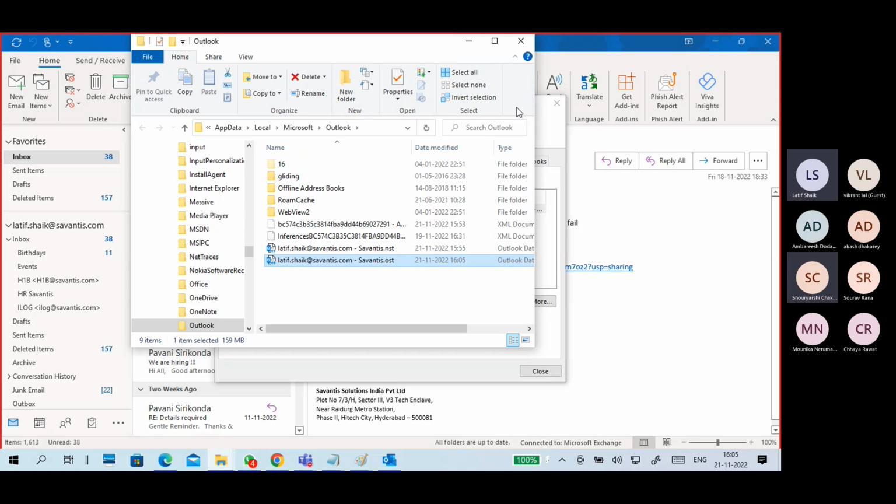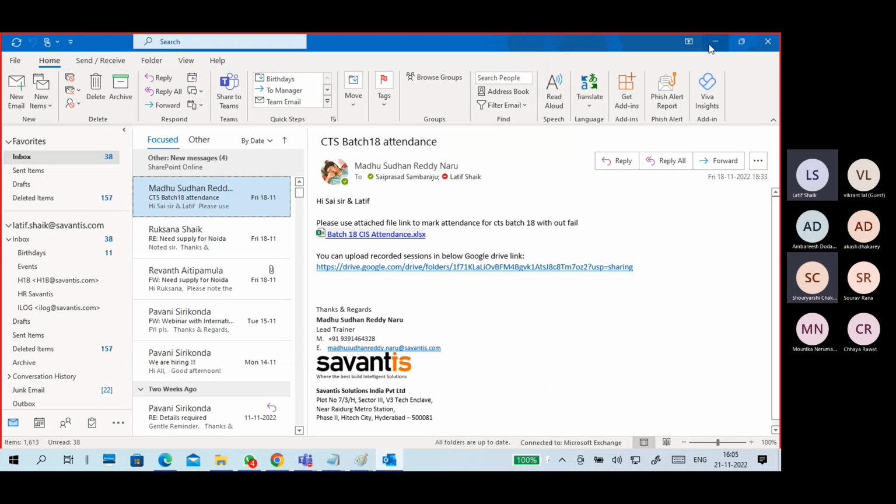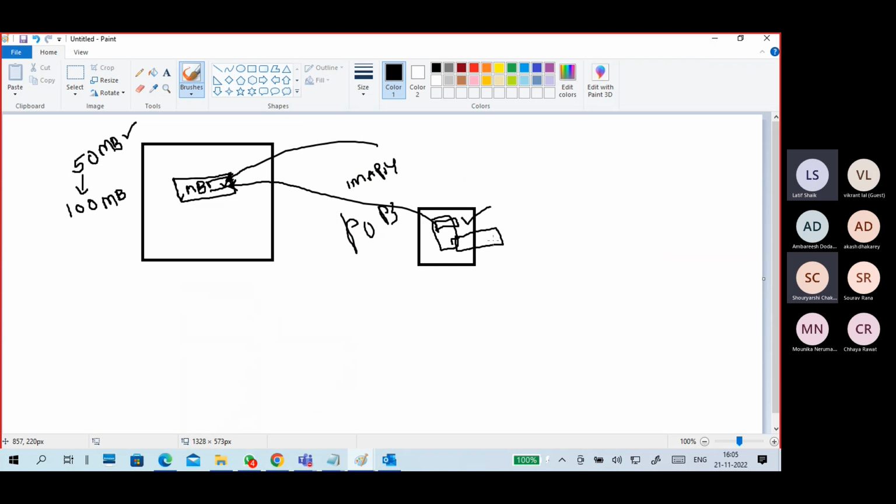What is this .ost file? All my mails that I received so far are stored in this file only.